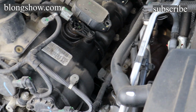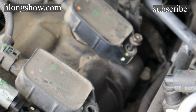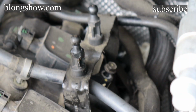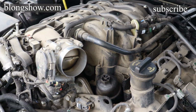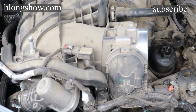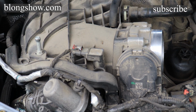So at this point, what I'm doing now is taking the screws out of the coils, which is right there. That's the coil. There's 3 of them on this side. So you'll get some information because this side is what's going to be the hard side anyway. So you'll get to see me take that intake off right there to get to the other 3 because they're up under there.